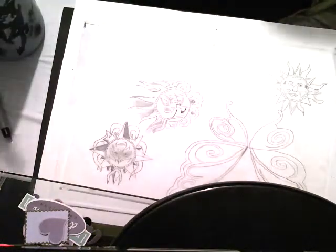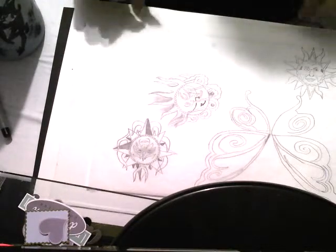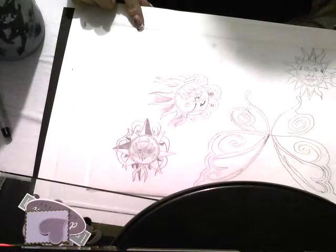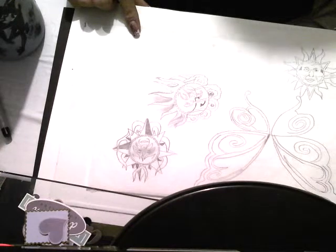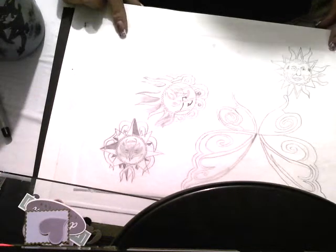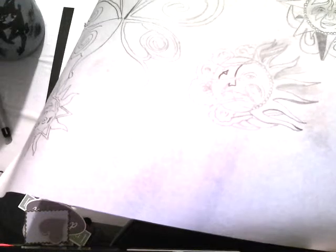I'm planning on taking these images that are on here, not all of them. I use a tracing paper and sometimes I'll trace other images or draw them out, whichever. Some of them are drawn, some of them are traced — it just depends on the artwork. The one right here is one that I'm going to color in with some acrylic paint. I thought about using some watercolor paint, but I think I'm going to stick with the acrylic since it looks so good against the blue chalk paint that's on the bottle.